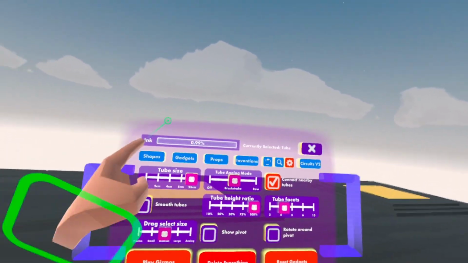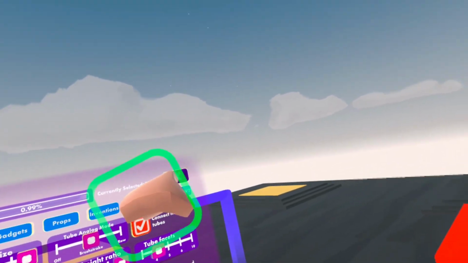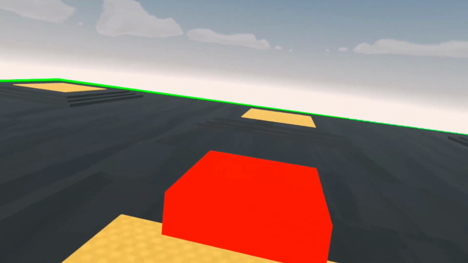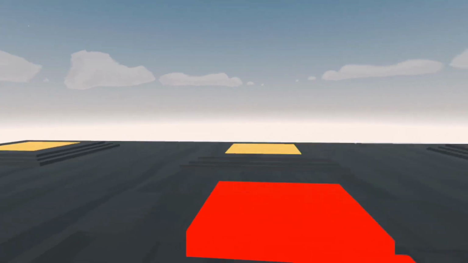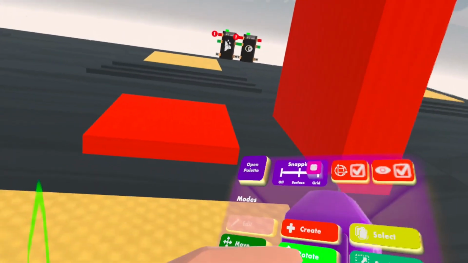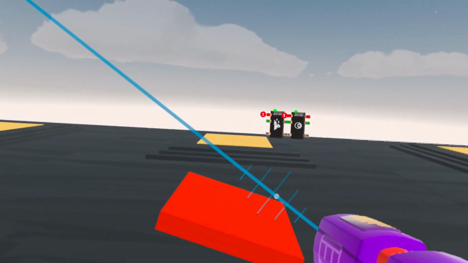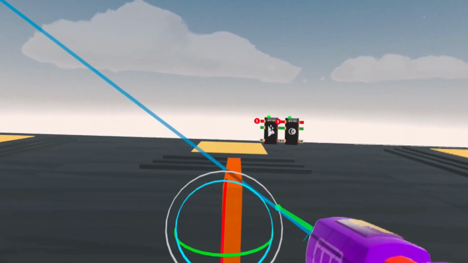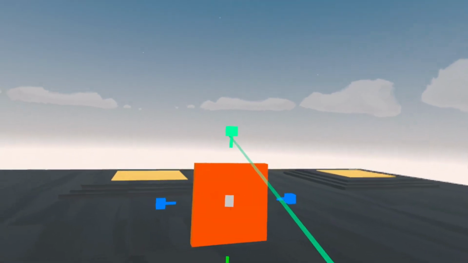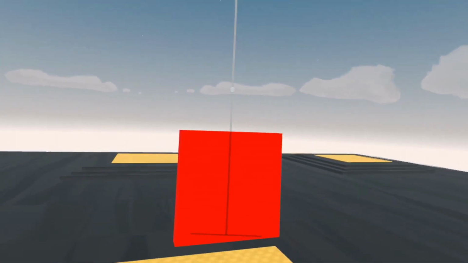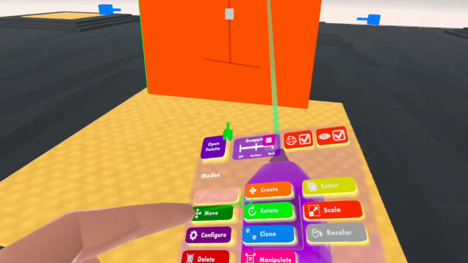You can move this out, hit X on it. You would just make sure it's straight and all that. Now you would rotate it. You can rotate it like that, or you can click on the blue line. I'm gonna scale it up a little bit because I want the window to be a bit bigger.